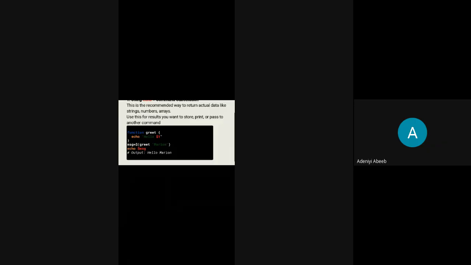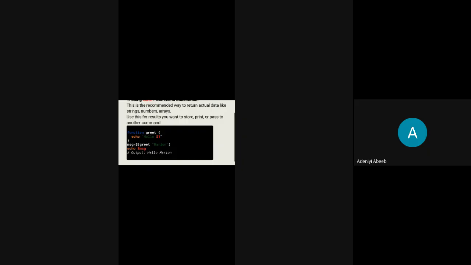When she created the function greet, if you look at the body of the function, it's saying echo hello dollar. By the time you source the script that contains the function, greet is going to behave like a normal command, like ls or cd.